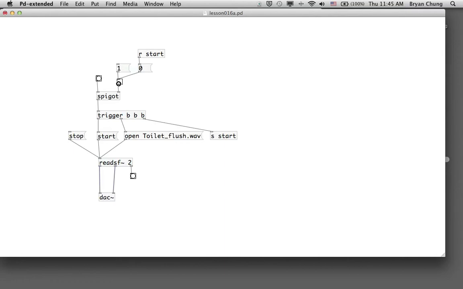Once it is a 0, no matter how many times I press this particular bang button, the signal will not be routed to the next level. You also need to think about how you would like to reset this. In order to enable the button again, I need to wait until the end of the playback of this file, which is indicated by this particular button.